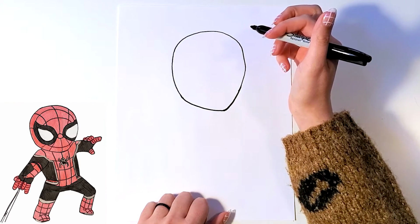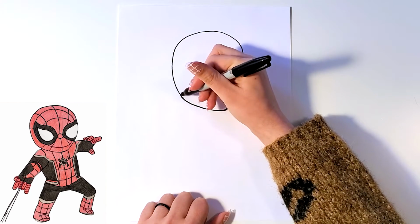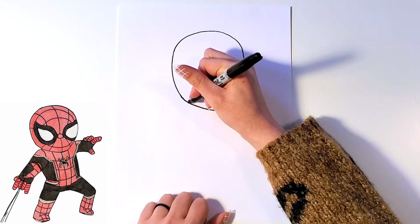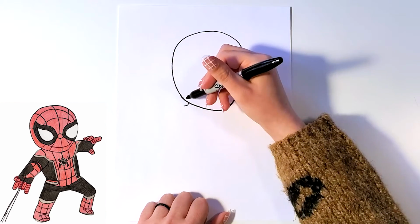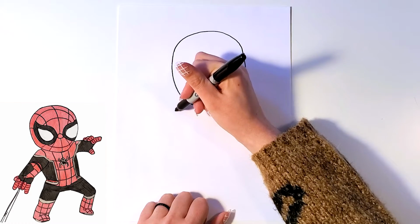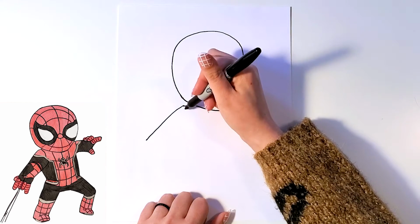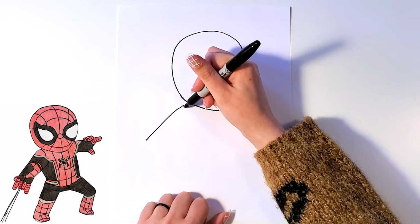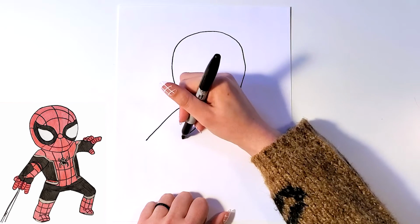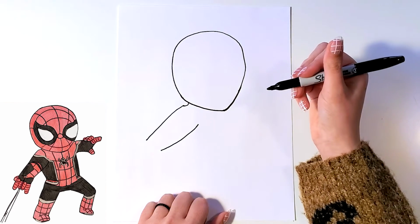Now we'll work on drawing the rest of the body. So I'm going to start right about here, a little bit away from where the face angles, and do just a little curve like that. That's for the neck and a little bit of the shoulder. Then I'm going to have a line that angles down that way. And then I'll make the other side of the arm. So from right here, if you travel diagonal to right here, make another angled line. So that's for one of the arms.